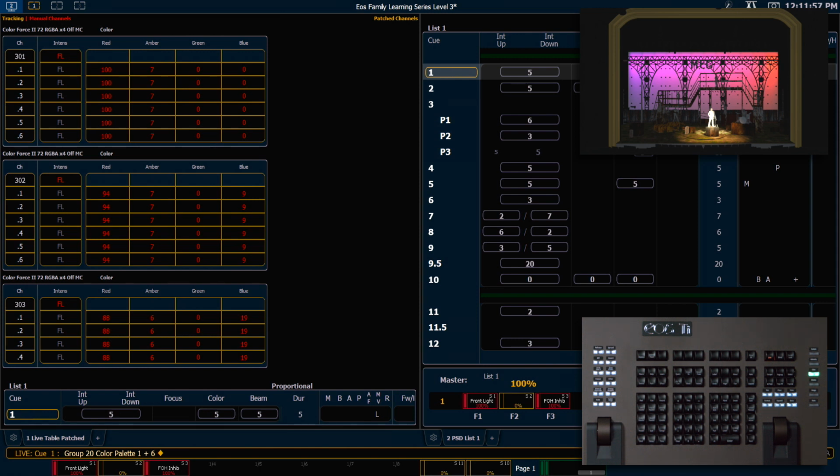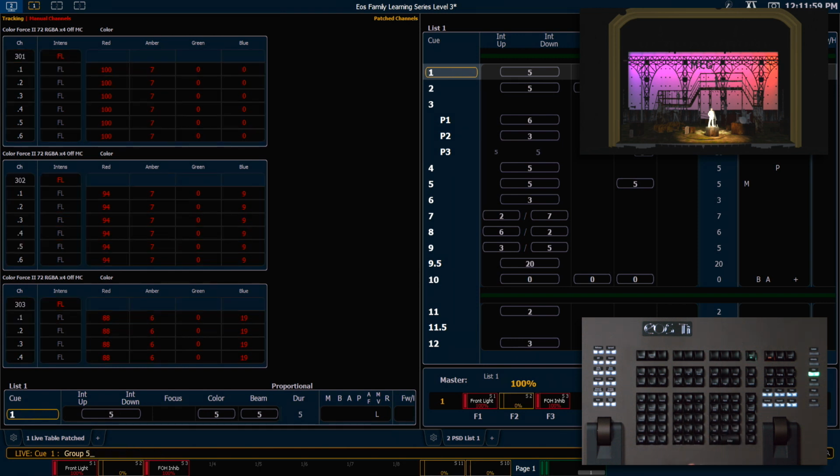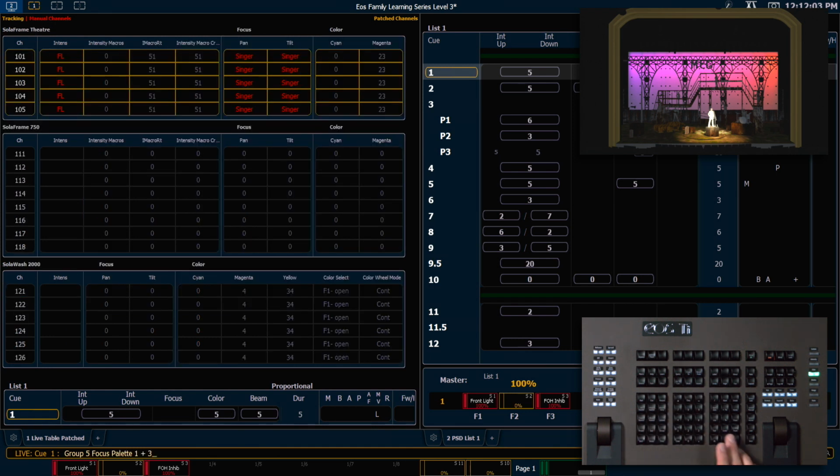We can do this with focus palettes as well. So if I say group 5, focus palette 1 plus focus palette 3, enter, it's going to put the first channel into focus palette 1 on our guitar, and the last channel on focus palette 3 on our drummer, and the center 3 fixtures are going to be fanned in between those points on the stage. Let's select last, sneak enter. We'll get those movers out of there.